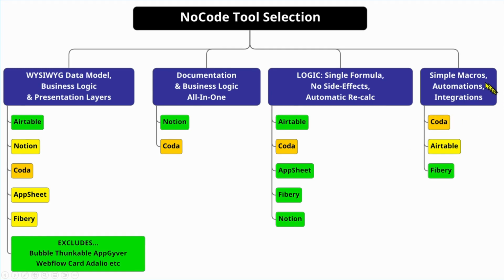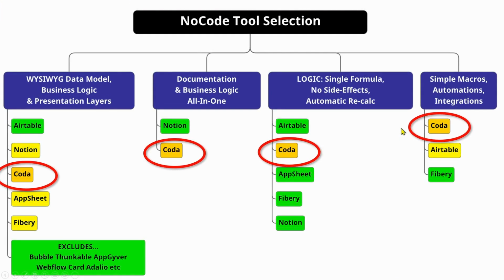And then finally, you want to be able to create simple macros, or in Coda, you call them actions. And Coda jumps to the top here immediately because not only does it allow us to do this very easily, but it uses the same formula language to do both the actions and the formulas. Airtable, Fibre, there's others out there that do allow this, but there's no question that Coda ends up being streets ahead of the competition on this one. And as a result, you have only one platform that scores on all of the criteria, and that's Coda.